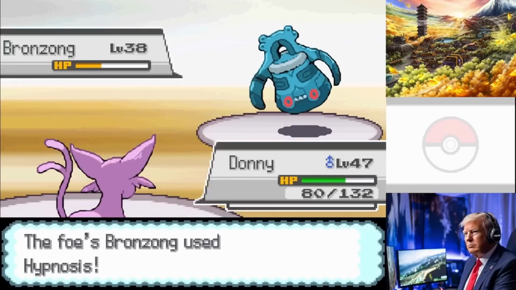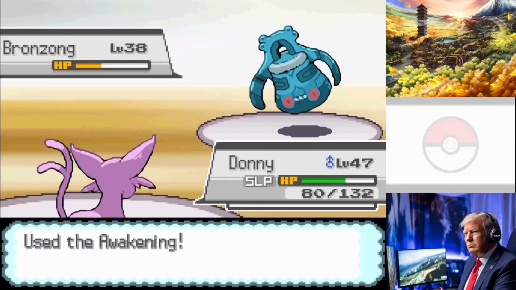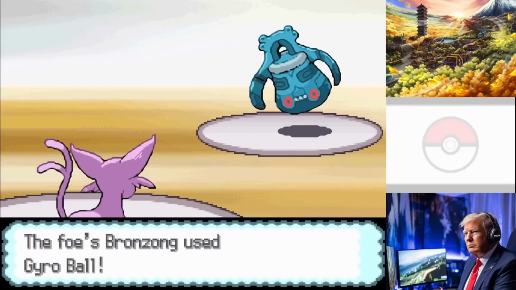Oh my God, Jasmine has used Hypnosis on us like 3 times in a row, for God's sake. Is this like her strategy or something? To piss us off so much that we end up not thinking straight, because it won't work.